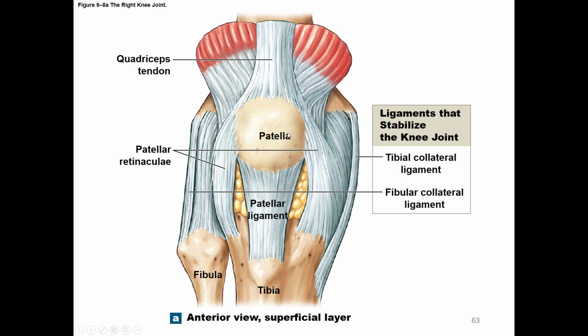So in this figure, we can't really see the condyle, so I will show you that in the next figure, but what I want to point out is here's our patella, which is the kneecap, and where it joins to the femur. So right underneath this kneecap is the patellar surface on the femur. You can see the fat pad underneath the patella as well, and there's lots of ligaments here to strengthen up that knee joint.